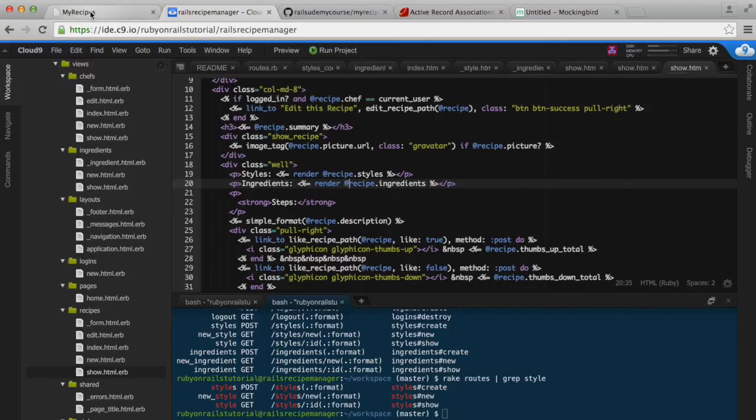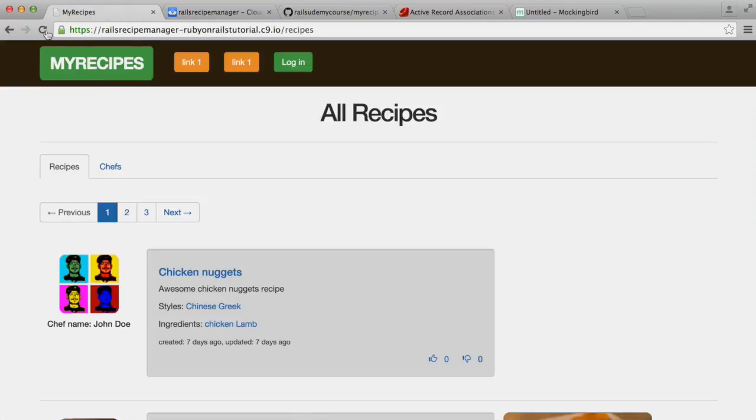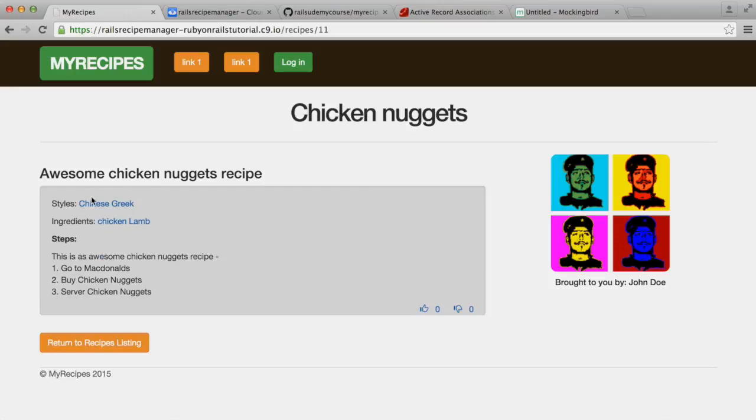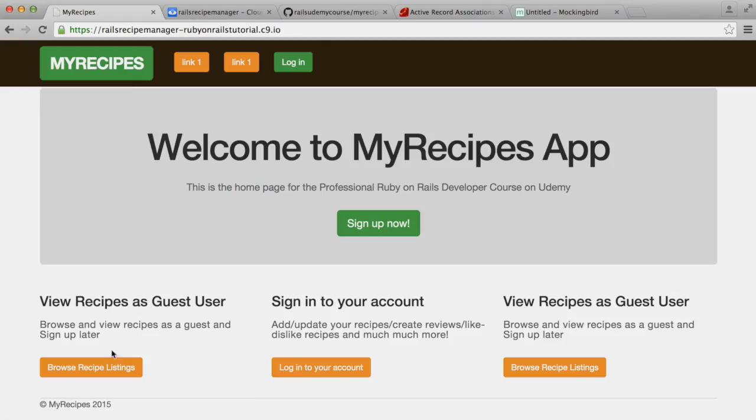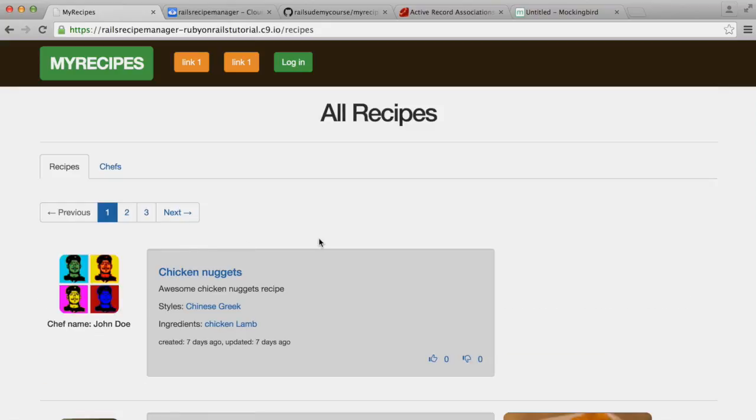Okay, so let's see what that did. Save and then reload this page. Okay, now if we go to the show page, okay, right here we see the styles. And again, if I hover over them, you see at the bottom you can see the links. The styles 1, 2, ingredients 1, 2. Now if I click on them, there you go, it takes me to the show page. Perfect. So this is working, the show actions are working the way that we want it to.